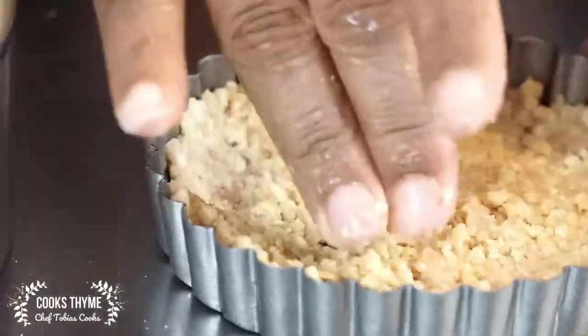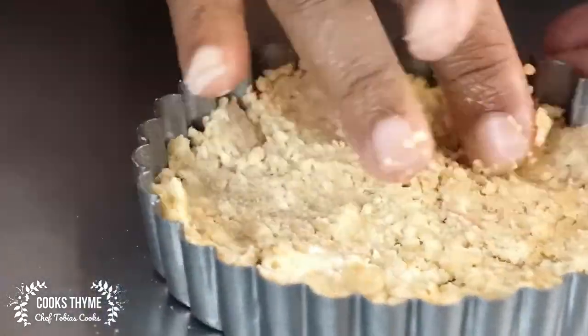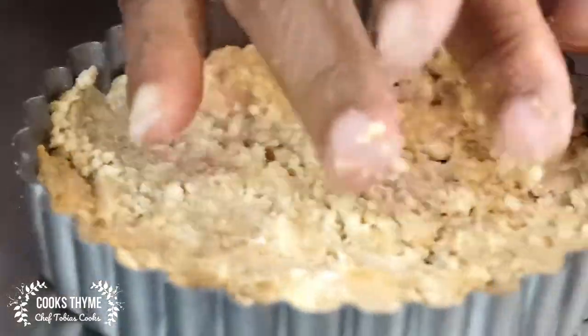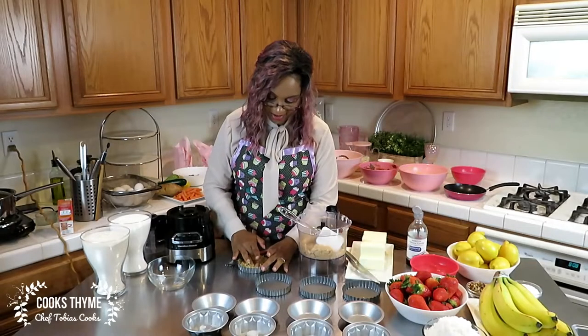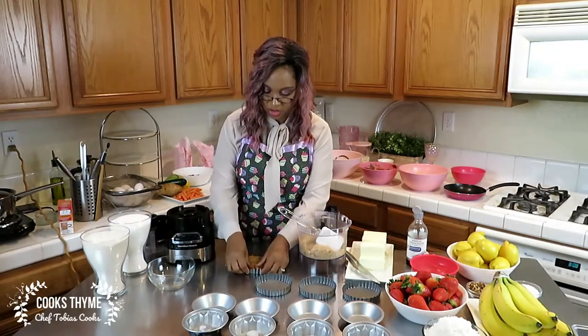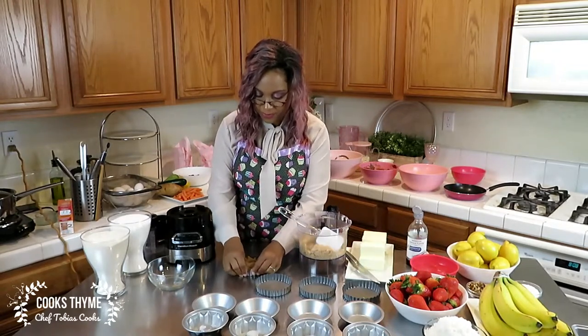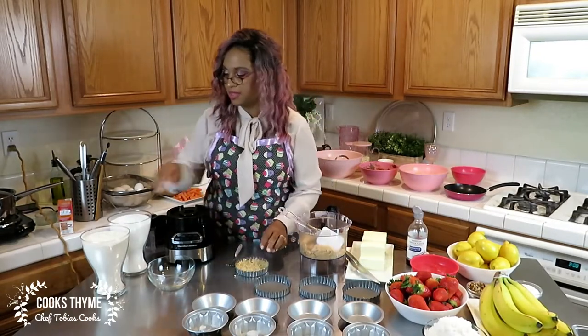The butter is what's going to help your crust stick together. And that way when you add your wet batter, we're gonna add our cheesecake batter to this and also our chocolate batter to this, it will set up real nice. So go ahead and just use your fingers like I'm using. I'm using my thumbs at this point. And it's gonna be a little sticky, that's okay.